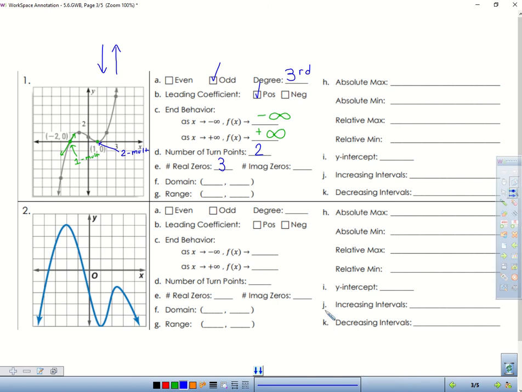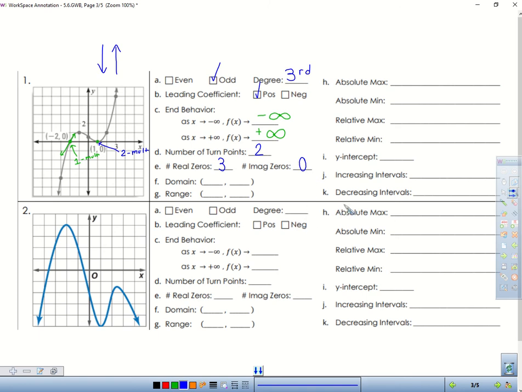So this is where it's a little different than yesterday. We only ever dealt with zeros that occur once. So you do have to be able to look out and see if a zero occurs twice, because it looks different on the graph when it does. Okay? So, to recap, the number of zeros has to add up to the degree of the polynomial. So we can determine the number of imaginary zeros by taking the degree minus the number of real zeros, which gives us our number of imaginary zeros. Okay.